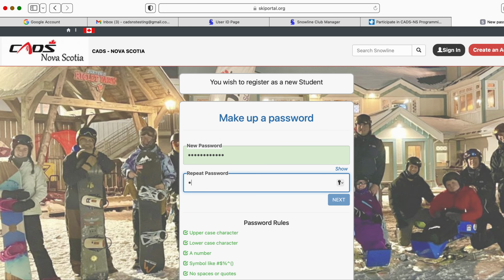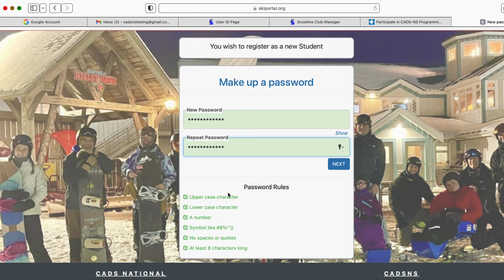Passwords need to match. And you want to make sure these password rules are all green. So you have uppercase, lowercase, number, a sign, no spaces or quotes, and at least 8 characters long. When it's green, you're good to go. Press next.